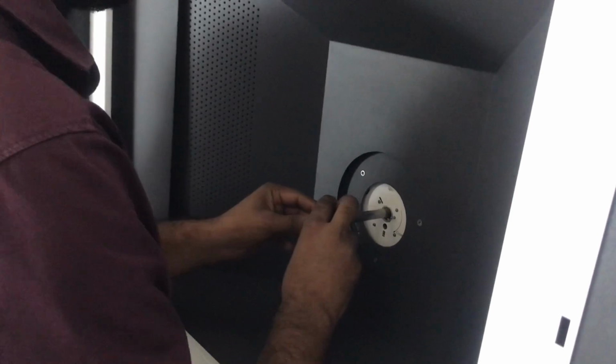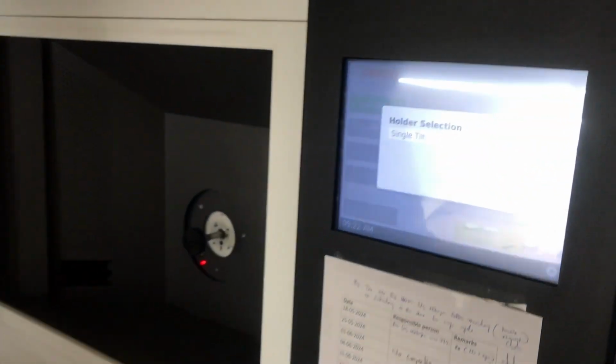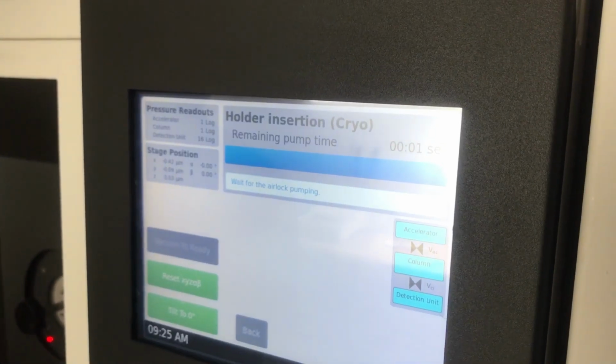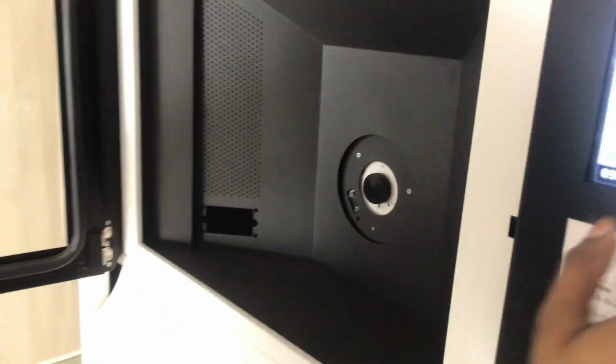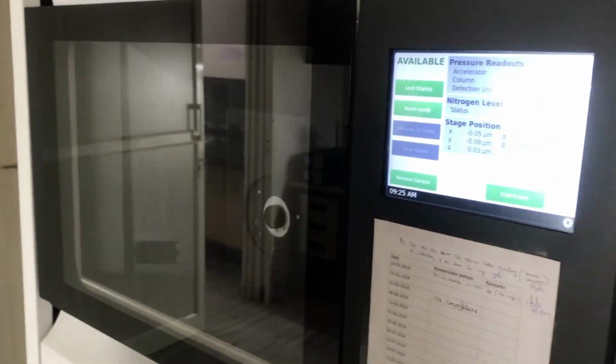This is then inserted into the electron microscopy machine. This one is a very high powered machine and it's not fully inserted. Then the cycle is on for vacuum. When the vacuum is closed, then it's fully inserted, and then we go for further viewing.